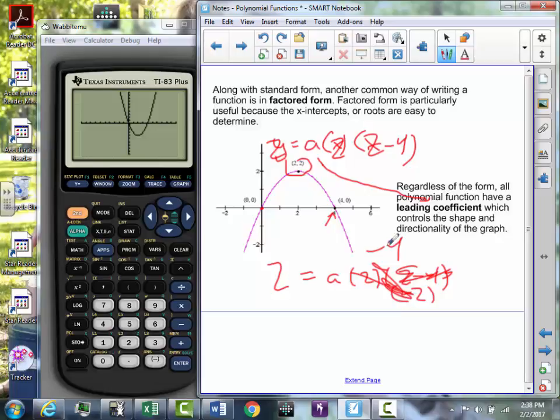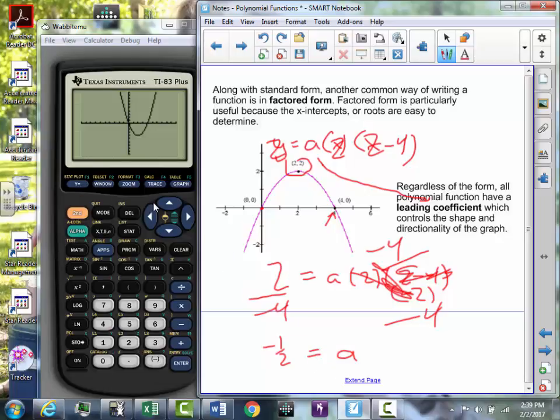How do I get a by itself if there's a negative 4 right there? Well, I divide both sides by negative 4. What is my a value, my leading coefficient, going to be? Perfect, yeah, negative 1/2. Does the negative make sense? Yeah, because the graph's upside down, right? We knew that it should be negative. I didn't know what negative number it would be, but now I know it's negative 1/2.